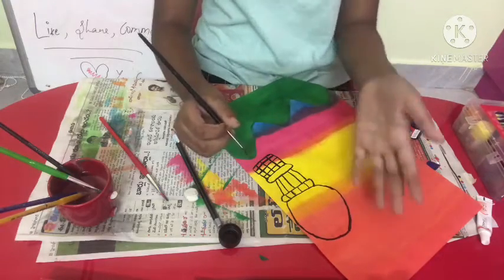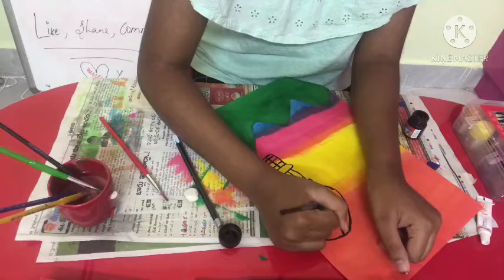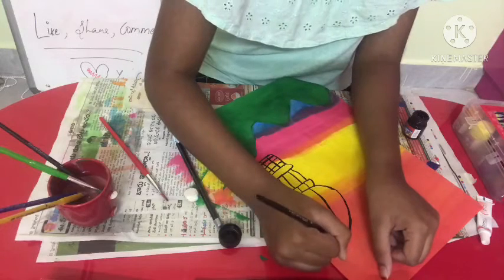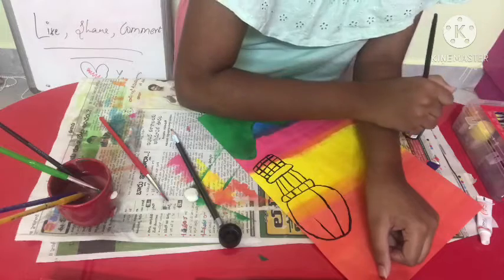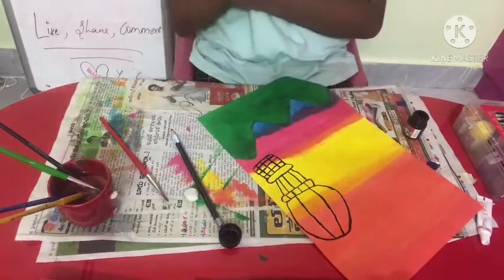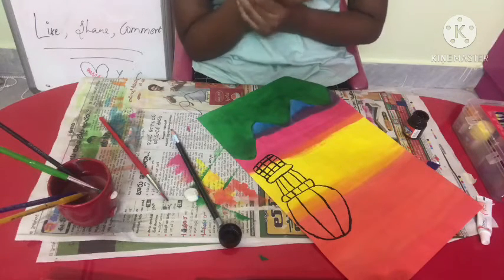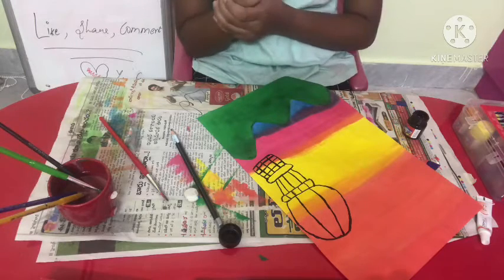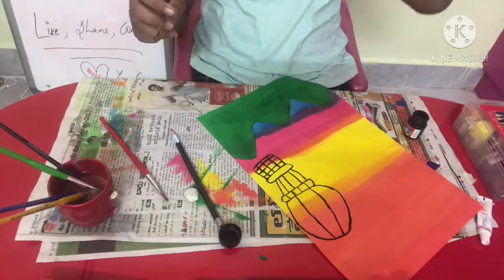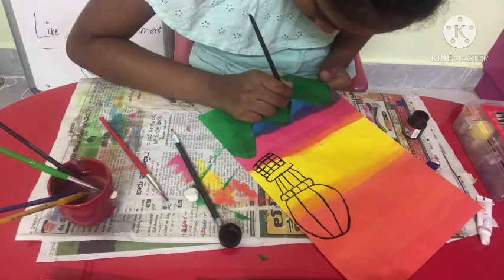So now I'm gonna paint these two lines over here. It's not looking like a hot air balloon now. If I draw these two lines, I guess it will look like a hot air balloon. I don't know. Room. Yo, it's done. My hot air balloon. Yeah, this looks pretty good, I guess. So, yeah, the hot air is going like this. So I messed it up here, but it came like here.